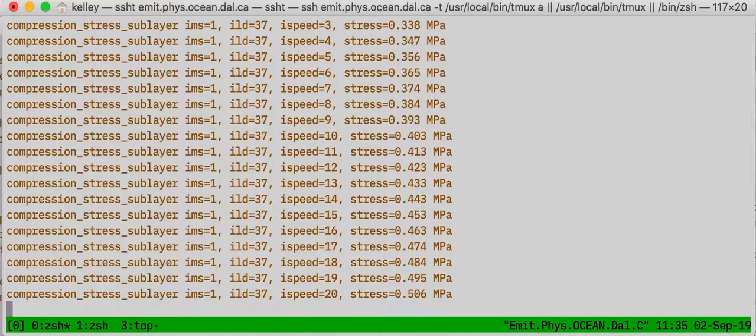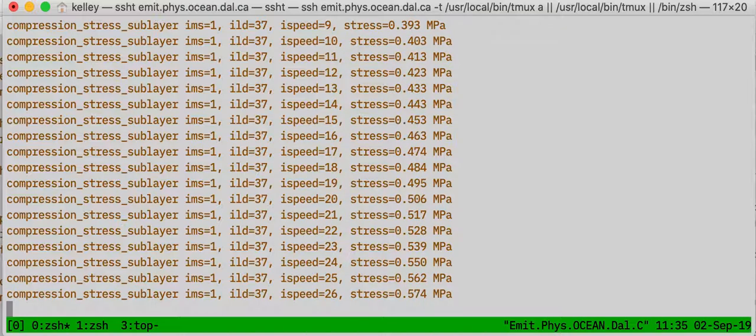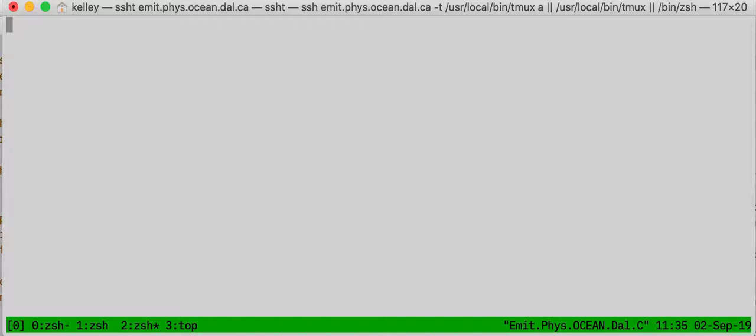For that reason, it's hard for me to know how long the model takes to run. And that's why I need to check in on it once in a while. So now I'm going to type Control B C, Control B C, and that creates a new terminal. So I'm in this new terminal, and you see now that there's a terminal called 2. I can do whatever I would like to do in that terminal.